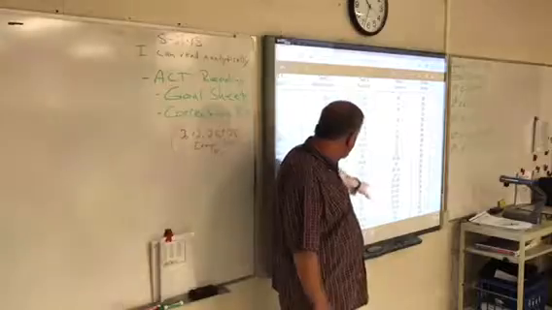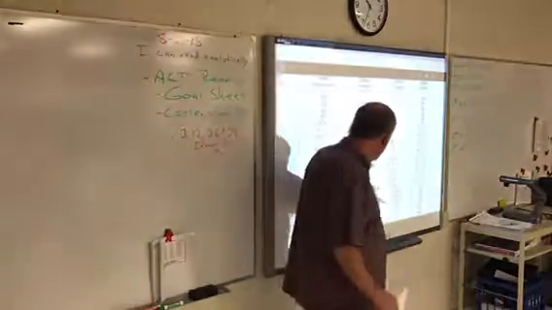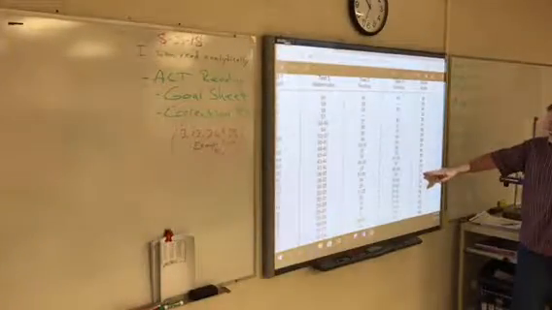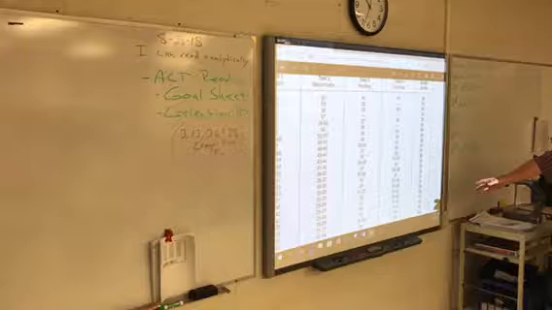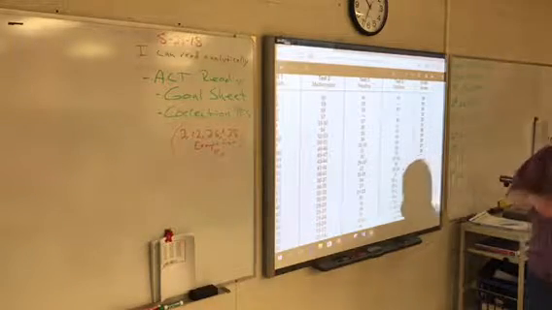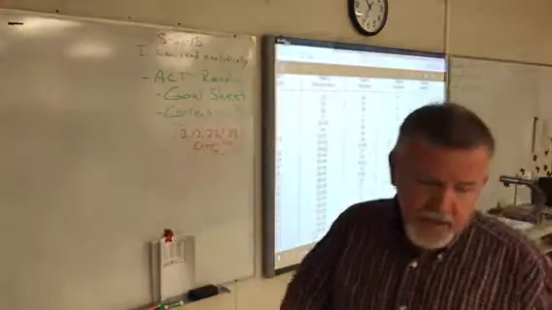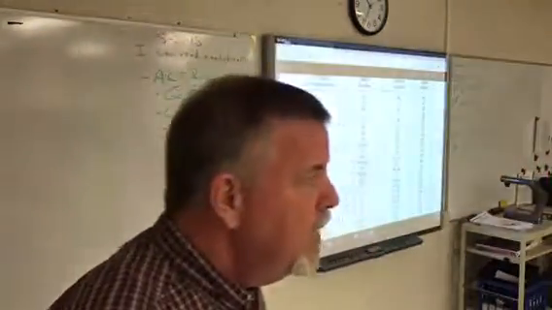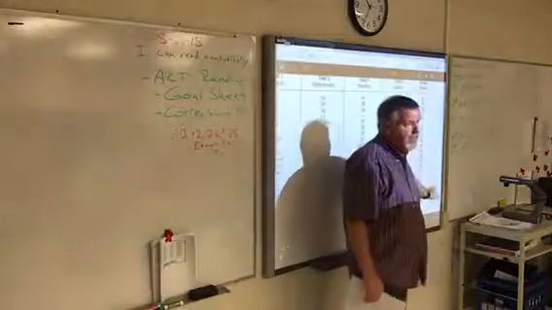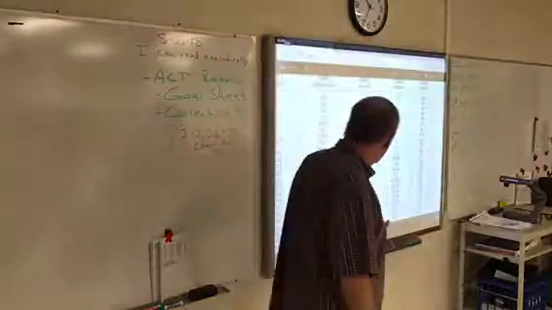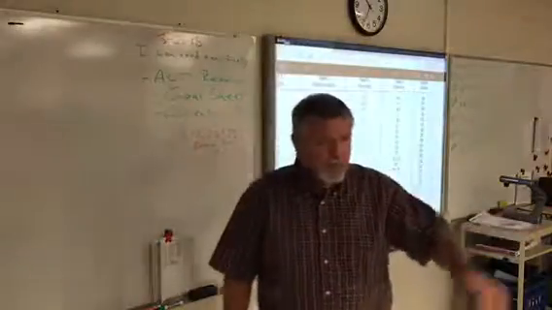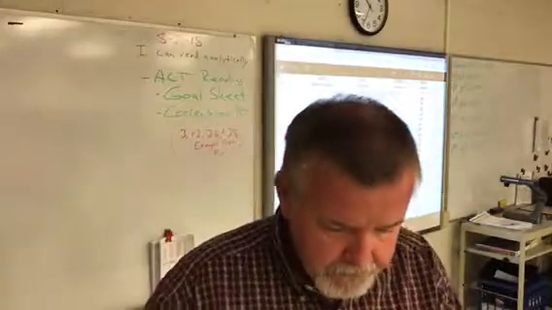Okay? So let's say you got 24 right. So let's go across here. 24 goes across to here, which would give you a scale score of a 22. Right? So on your sheet, where it says reading 1 score, find what yours would be, your scale score, and write it in that blank. And on the example I'm giving, you got 24 right, your scale score would be 22. So that's the example I'm going to use. So you find what you got, put it on there.